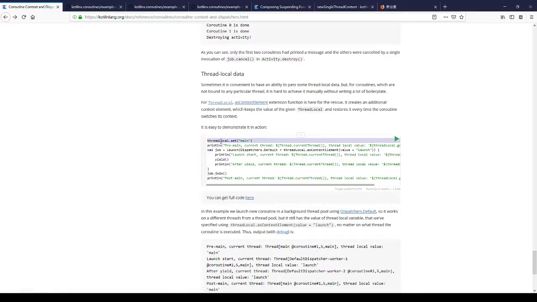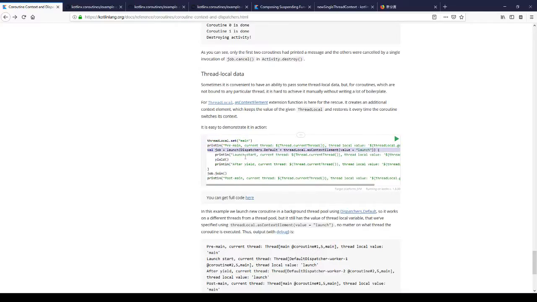If we do threadLocal.set("main"), and then print the current thread, there's a thread local value which is main.